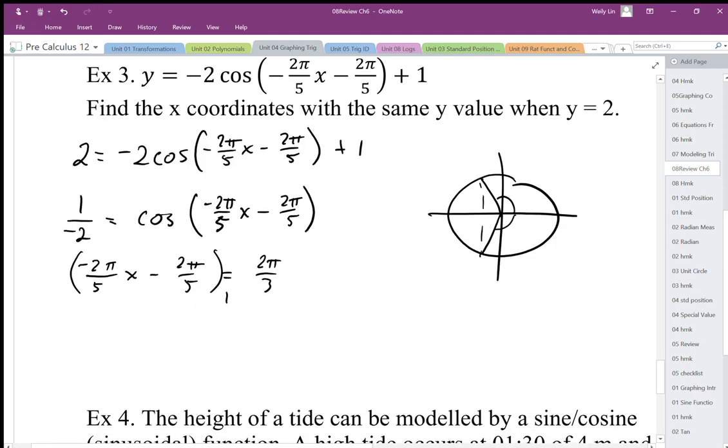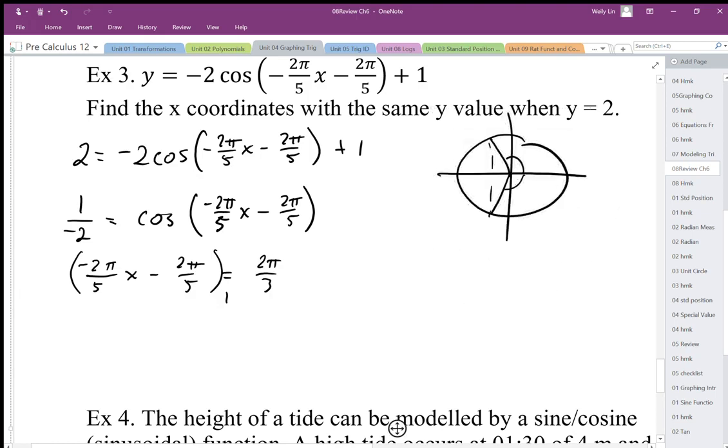I'm going to make a little space for theta 2 here. In fact, I'm going to do that in a different color so that you can see how I'm differentiating these two. So this is going to be theta 2 here: -2π/5 x minus 2π/5. That angle is my theta 2 angle. That's going to be negative, so I can use -2π/3. In this case, I'm just going to go in the positive direction, say that's positive 4π/3.